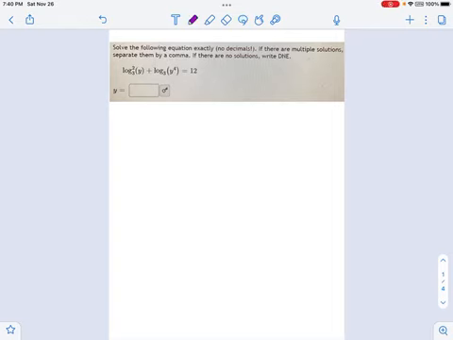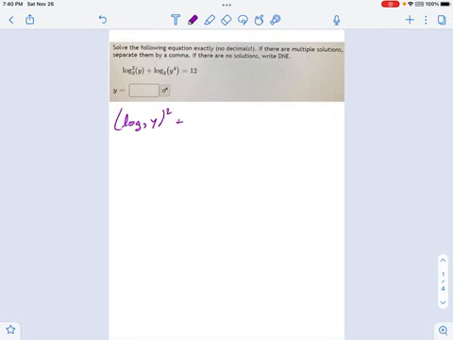Sometimes people kind of freak out when they see this thing here. And it's kind of funny looking. I'll admit, this 2 and the 3 over the log thing. Like, what does that mean? Well, look at it this way. What we're talking about is basically just log base 3 of y, but the whole thing is squared.